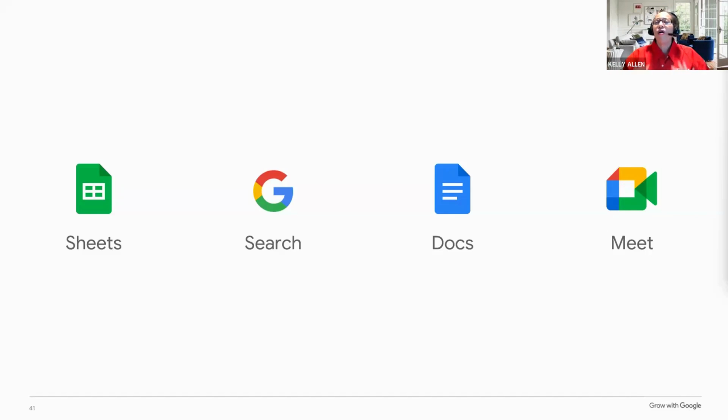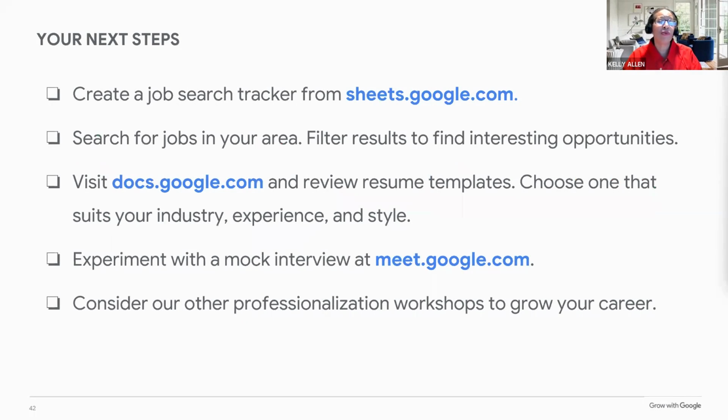And remember, all these things you have in the palm of your hand. You can do them all from a computer, or you could do it right from your phone. And that's what makes this so convenient. I don't need a computer. If I see a job somewhere, if I'm on my phone scrolling and I get an alert, I can send that job, apply for it right from my phone and not waste any time, and maybe make me one of the first people that gets in for that job.